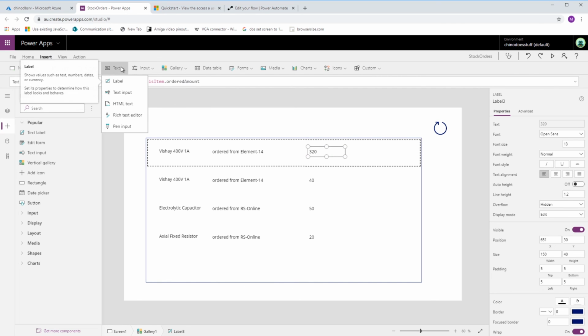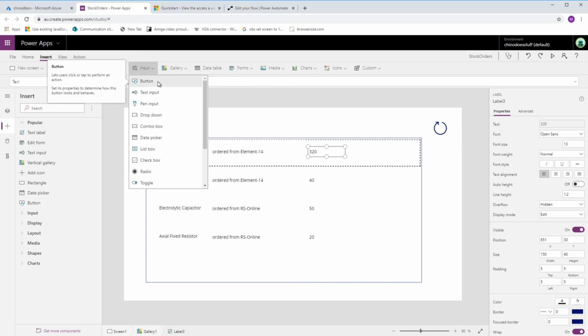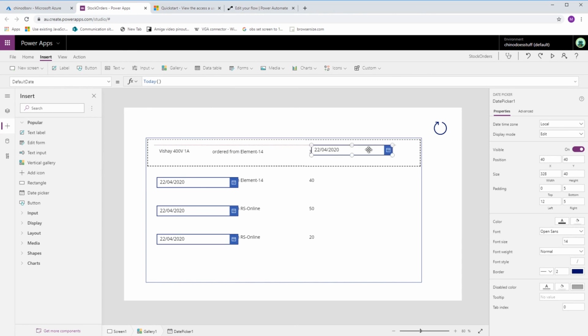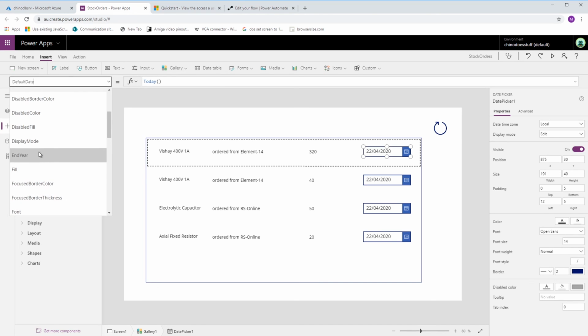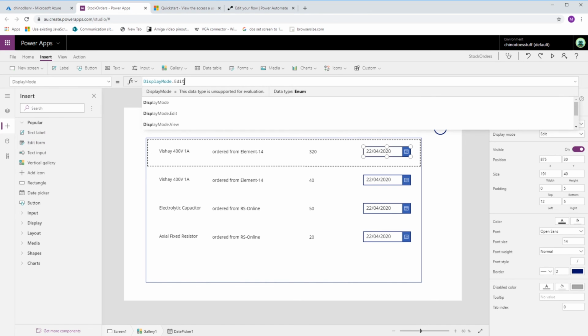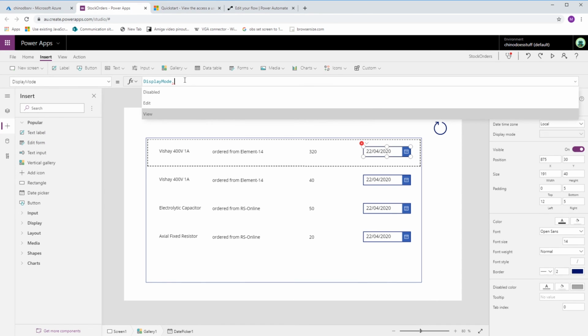So if we insert a date picker, probably set that property, display mode, to view.